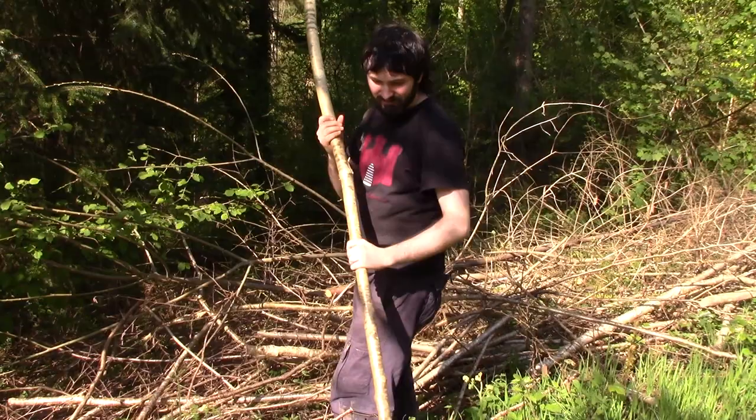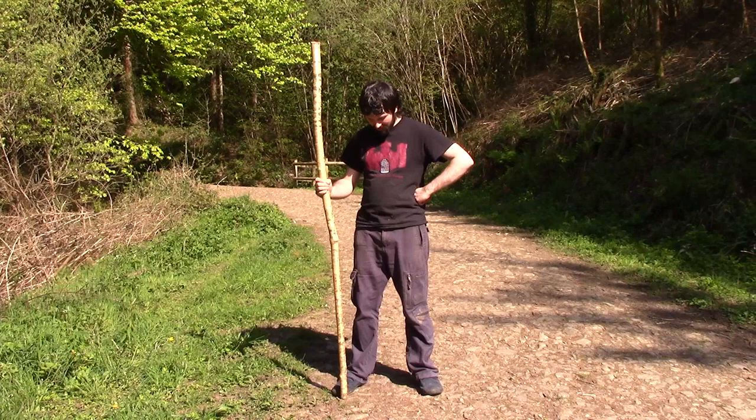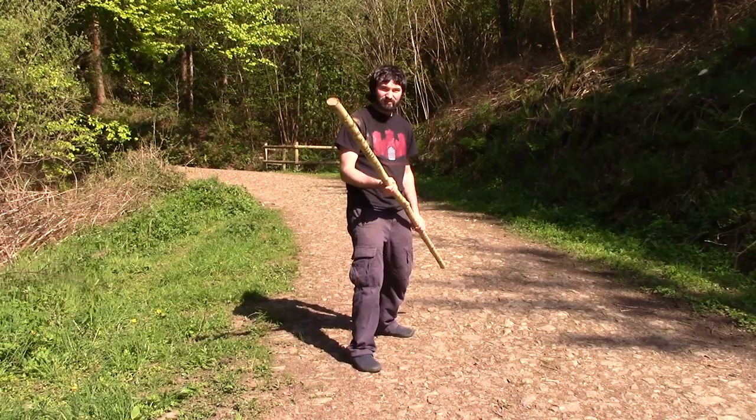In fact, let's go up here. Stand against me. Look at that. That's an ideal height. It's about 6 feet tall. I'm 5'7" and cross compare. That's brilliant. I feel like I'm George Silver. George Silver Birch, perhaps.